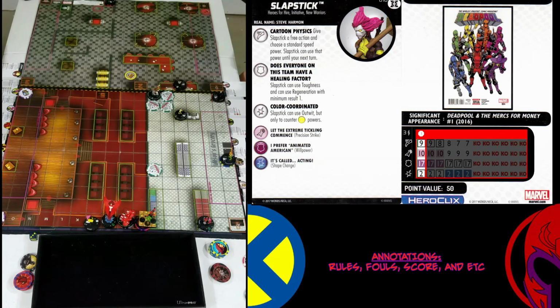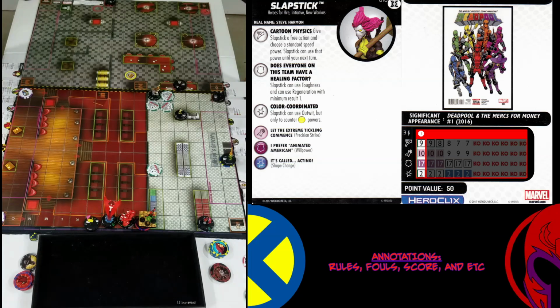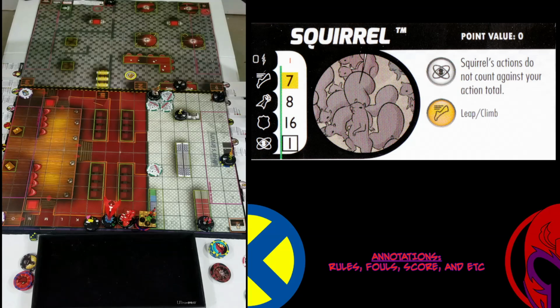Slapstick could pick Charge or Running Shot. That's so cool. 3 range, but yeah, he does have 3 range. I didn't realize he had 3 range. That's interesting. The squirrels' defenses are 15s. 16s. There's just naked 16s. Shooting them, they're 17 because they're tiny. It's not too bad for a pog.